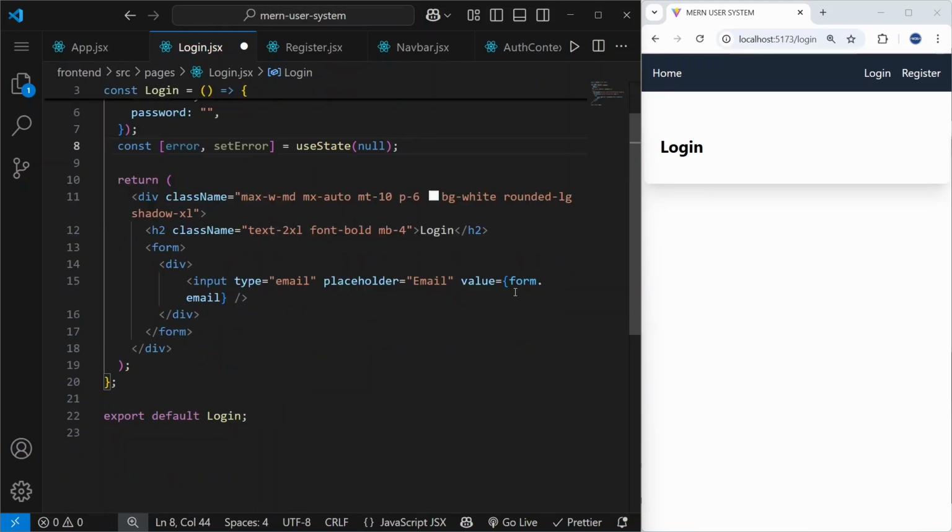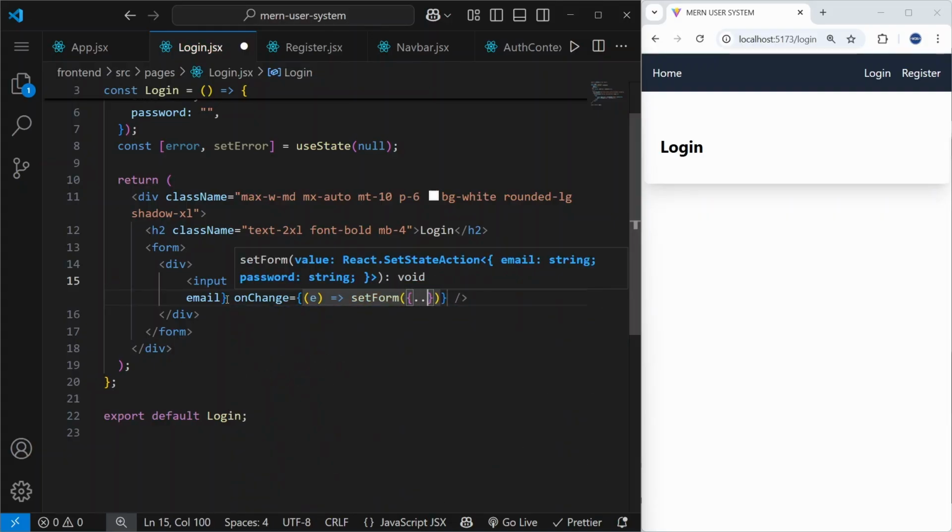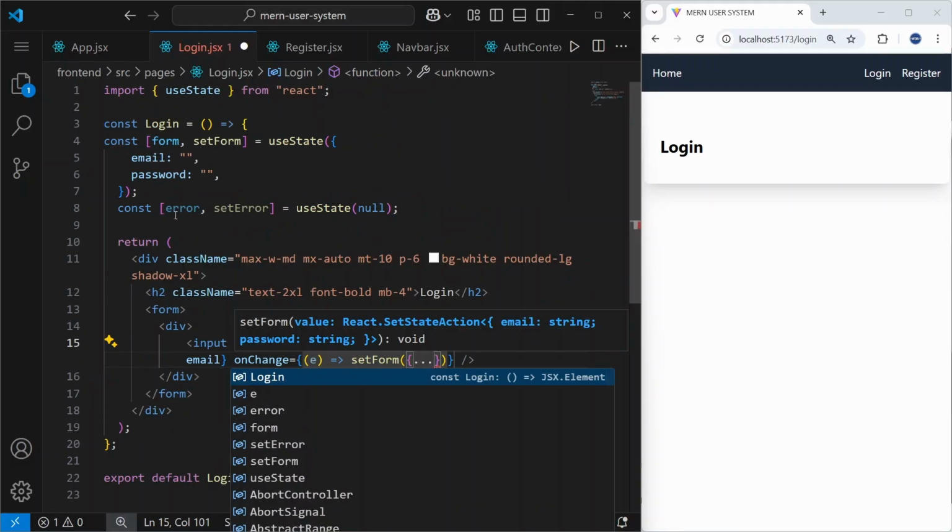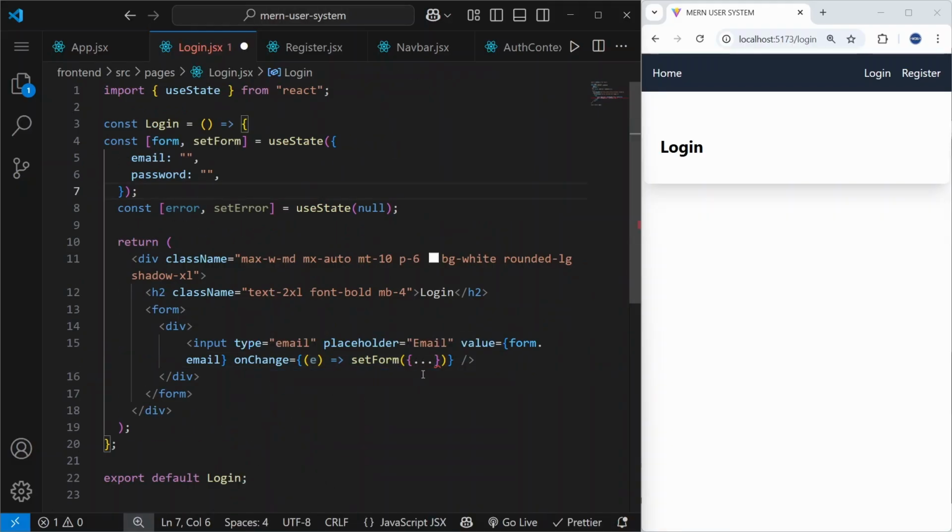So as I said, value will be form.email, and on change, we can get access to this event object, and then we can say set form, and we want to keep all the previous fields. So in this case, we want to refer to this password.